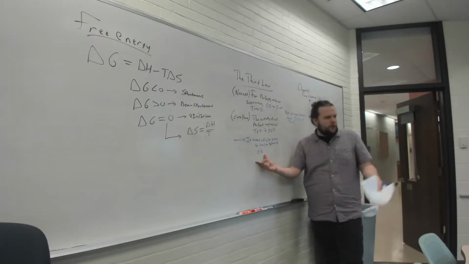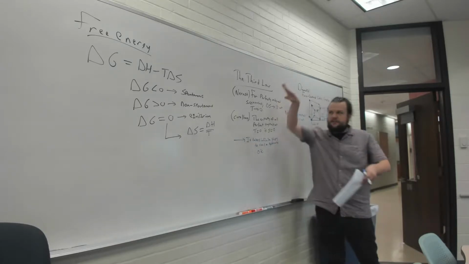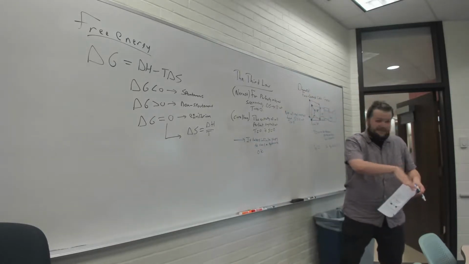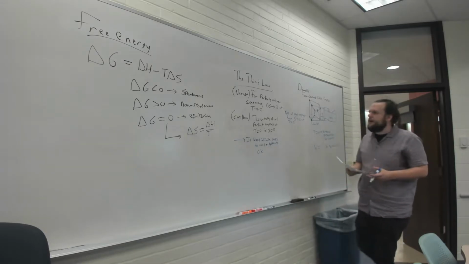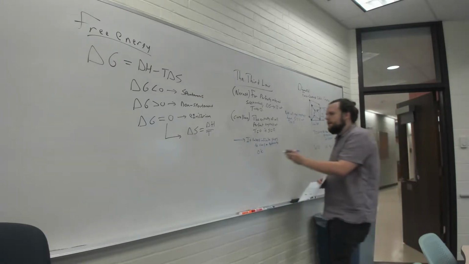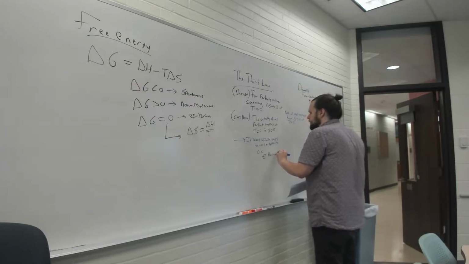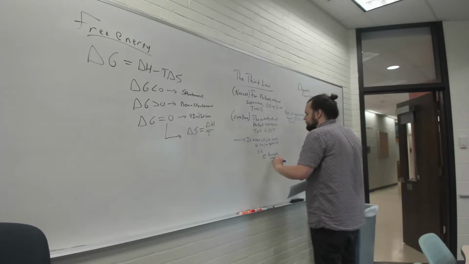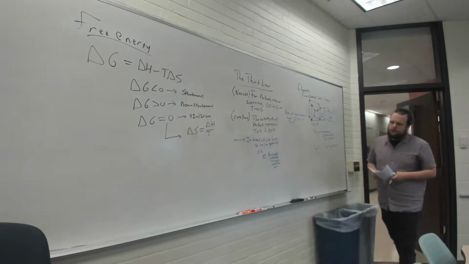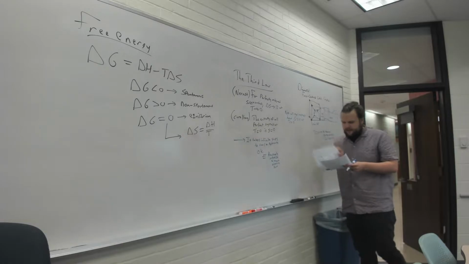You can measure it at 4 Kelvin, 5 Kelvin, 10 Kelvin, and just connect the curve to 0 Kelvin, and you can predict what it is at 0 Kelvin. But another way to write this is it's practically impossible to reach absolute 0. So we can never actually measure anything at 0 Kelvin, but we can predict what it looks like at 0 Kelvin by looking at data at other temperatures.